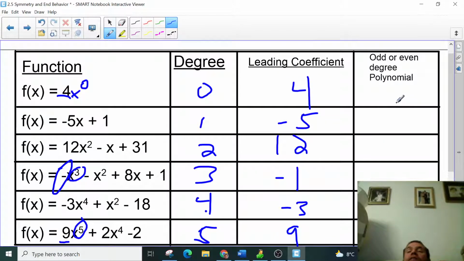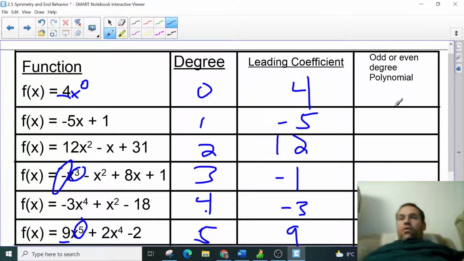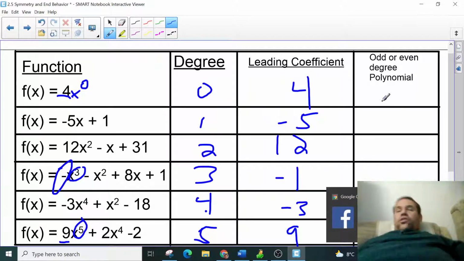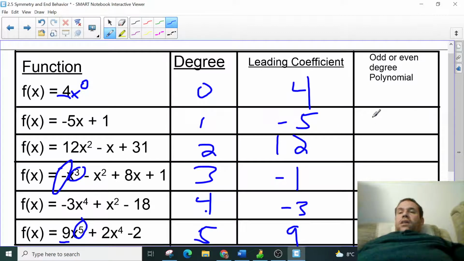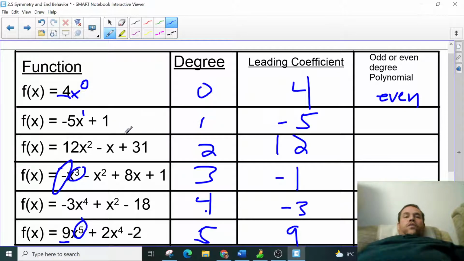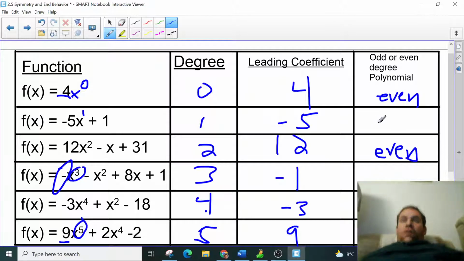So last but not least, even, odd, or neither degree, or just even or odd degree. If you go to the 0 power, it's just a 1, which is a straight line. Oh yeah, it's even. Okay, so this is even. The reason why this next one is odd is because that's to the first power, and then that's even. So we'll put the second power as even. In this case, it was odd, because x to the first power is odd.